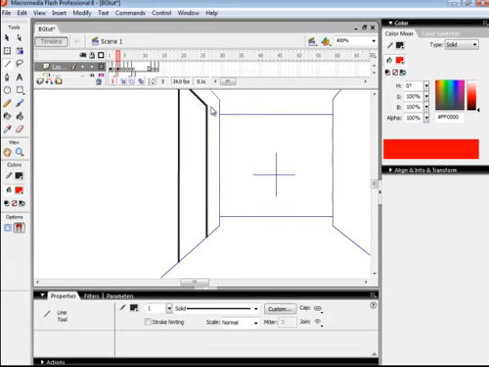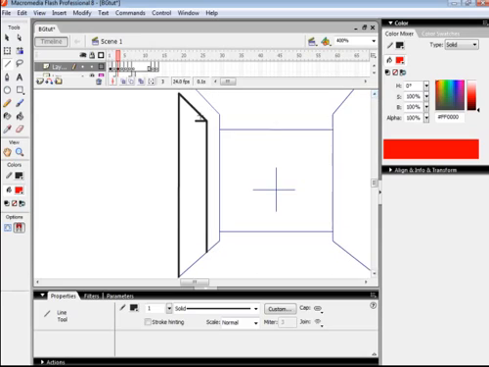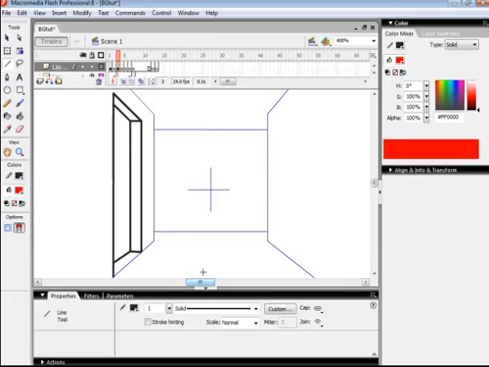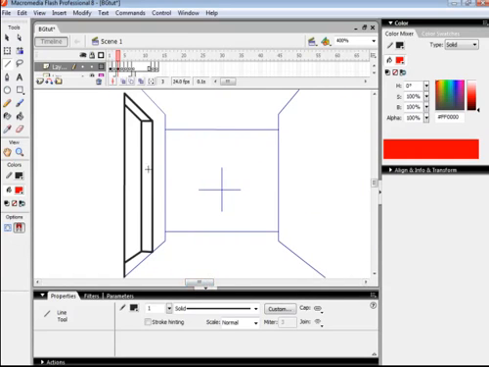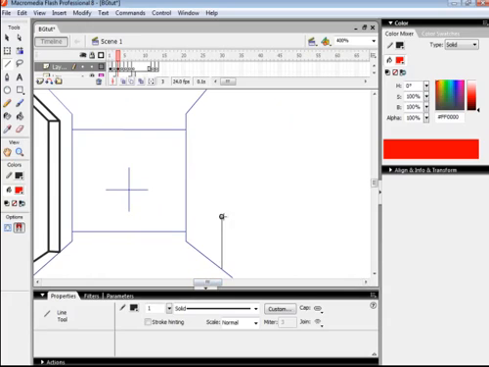Now to make that look even more 3D, I'm going to put a horizontal line here, another vertical line here, a horizontal line connecting them, and a couple of lines just sort of following that point perspective line, just like so. And there, now it's 3D, kind of popping into the screen. Good, just like that. And this sort of methodology you can use to make all kinds of different things. You can use it to make tables, you can use it to make all kinds of other props.